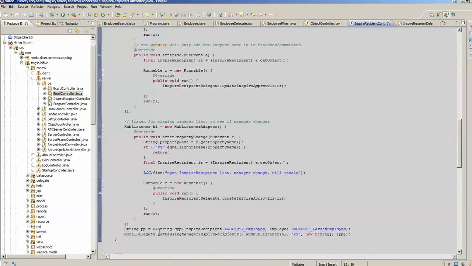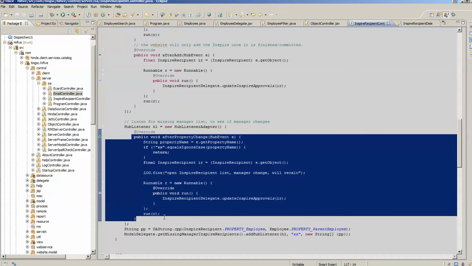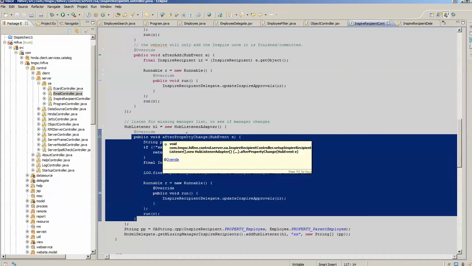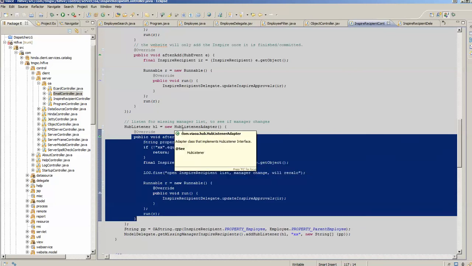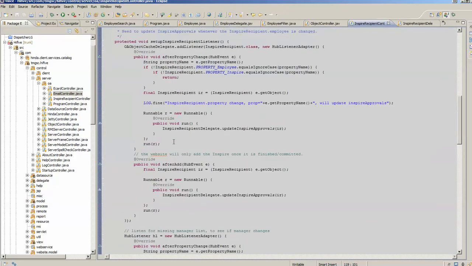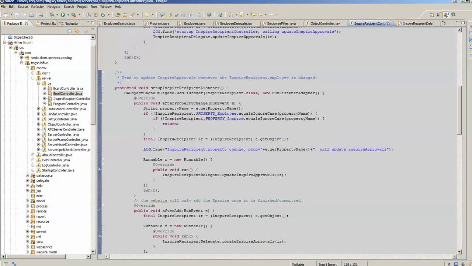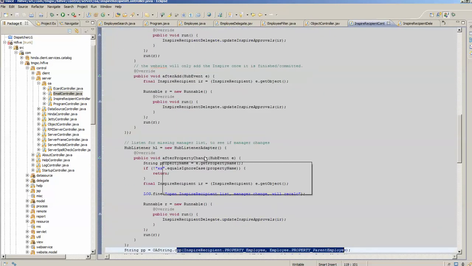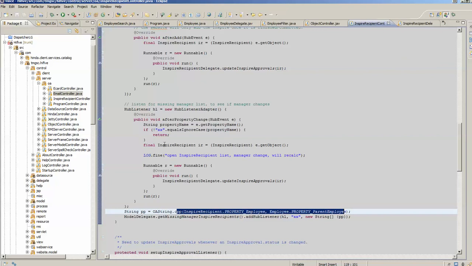The other thing that's going on is here's another listener that we're going to set up. Here's the code that we have that's customized for that listener, and then down here this is what we're listening to. What's interesting here, back to the example of the Inspire recipient and the manager's approval, is if the Inspire recipient's manager or a manager in the hierarchy changes, we need to also make some adjustments.